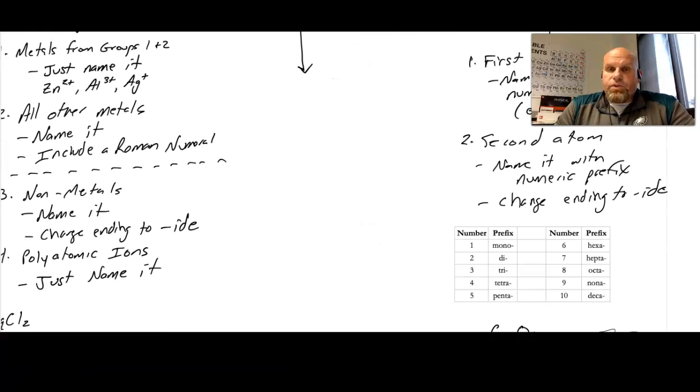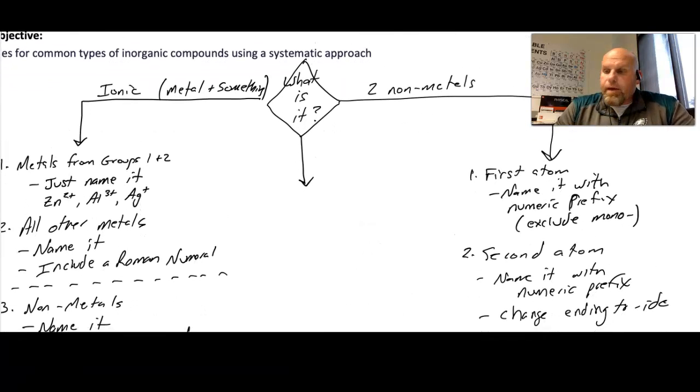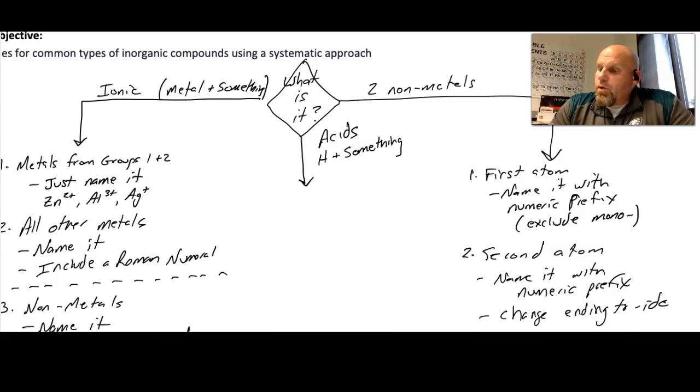Okay, so the last set of rules here, we are going to name acids. So I know I have an acid when I have H plus something. So I have a hydrogen starting my formula, my compound off, and then there's something after it. Hydrogen, we're back to ions here, but we do not have to worry about Roman numerals because the cation is always going to be hydrogen. So that means the something I refer to here must be a negative anion because we're going to have H plus crossing with some anion.